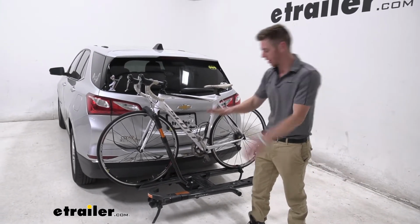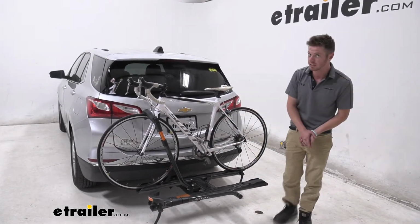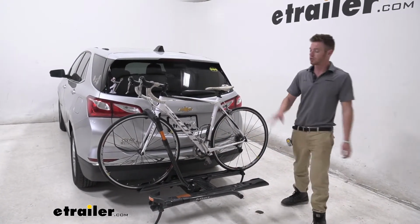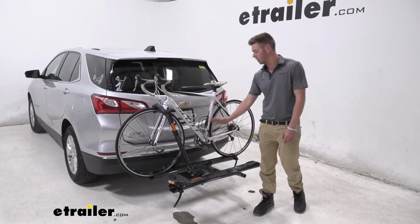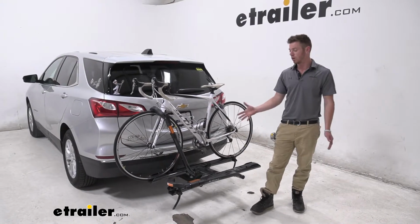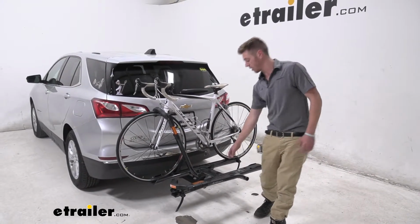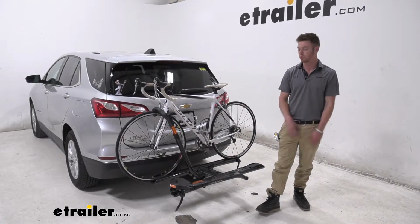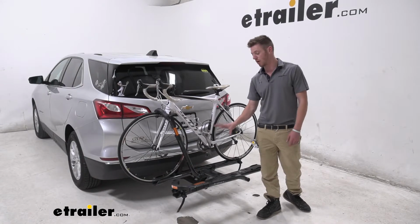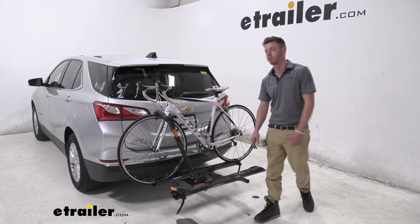Today we're going to be taking a look at the Kuat Sherpa on our 2018 Chevrolet Equinox. So this is going to need a 2-inch hitch receiver for you to be able to use this. We are going to have a 1.25" hitch option for this bike rack, so you can go ahead and pick whatever one is going to be best for you. And they do come in a decent amount of colors. So you have gray. You're also going to have black and pearl as well.